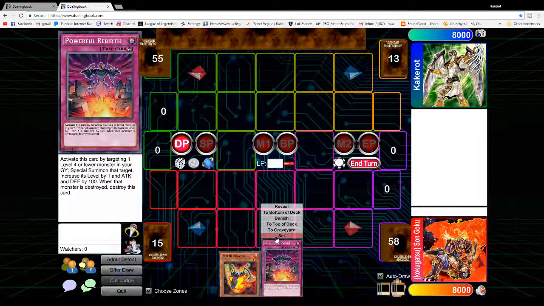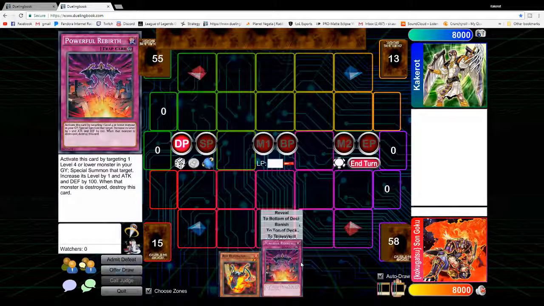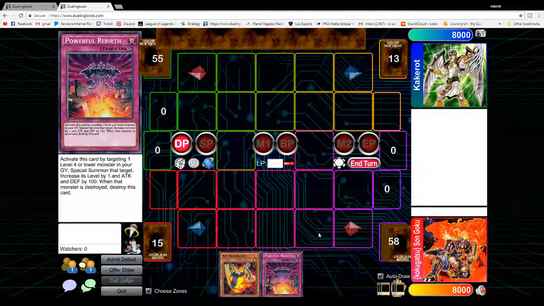Then the second card is Powerful Rebirth. This is one Paul Blake actually does not play. This is one I've taken to the next level, pretty much you could say. I don't know if I could say next level, but essentially there's two styles of Fire Fist at this point. There's the Magic Planter build with Powerful Rebirth, and there's the combo heavy type build, like what Paul Blake plays.